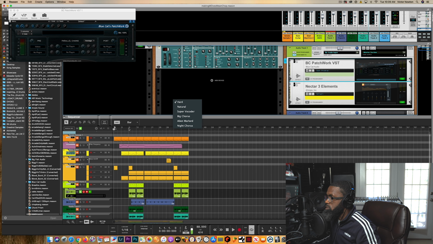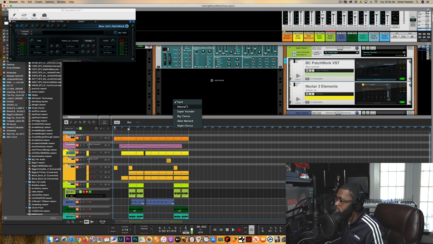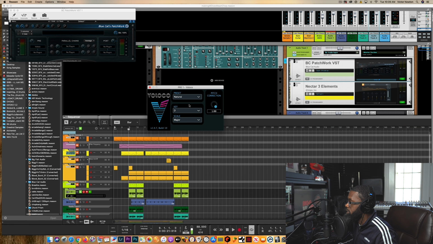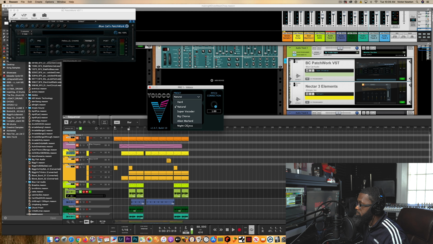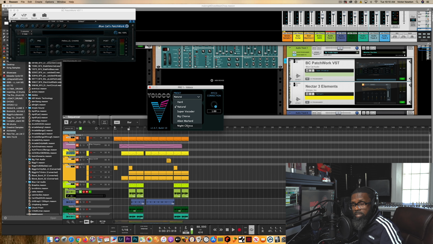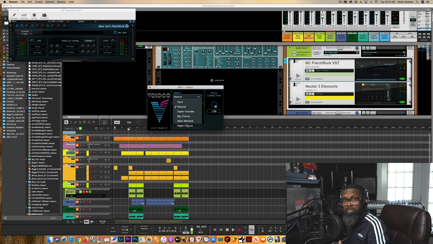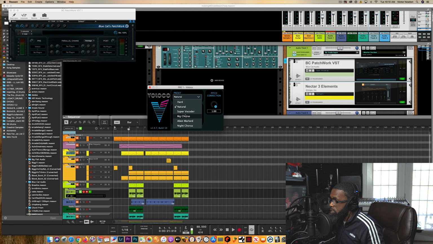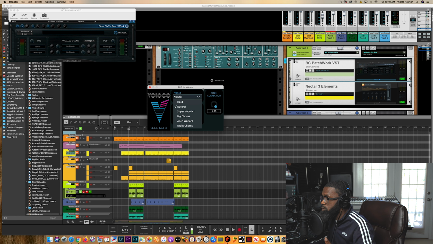My bad. So this is pretty dope right here because inside of this plugin, if I was trying to use something like Neptune, that's within Reason, I have to actually play the keys through MIDI to get it to do a big chord sound for harmonies. But it's pretty much automatic in here. If I click on this big chorus, it's going to do it for me. And I'm going to let you guys hear that really quickly.